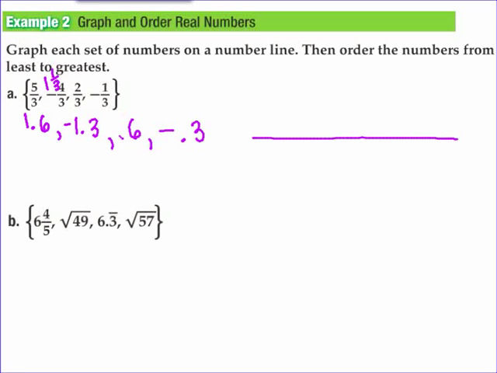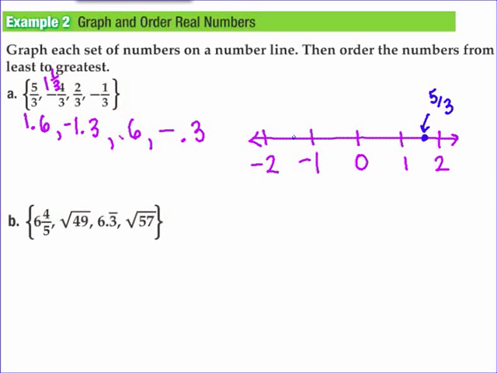So then all you're going to do now is draw your little number line. Okay, I'm going to start with 0. And then I'm going to put 1, -1, -2, and then 2. And now all I'm going to do is plop these in. So 1.6. From 0, I'm going to go about 1.6. Now you're probably like, well, 0.6, how do you do that? Eyeball it. 0.6 is a little over halfway there. So this would be the 5/3. The next one is -1.3. So where am I going to go?